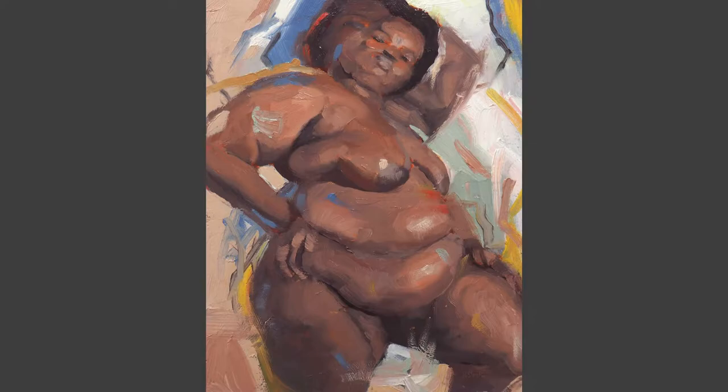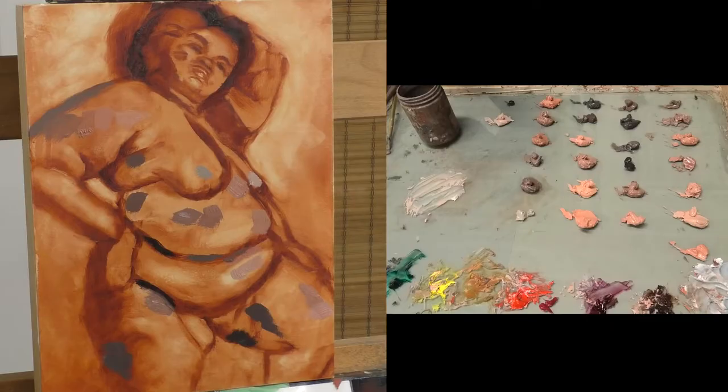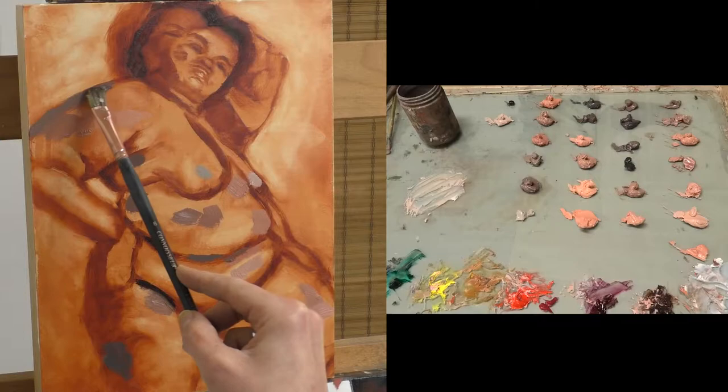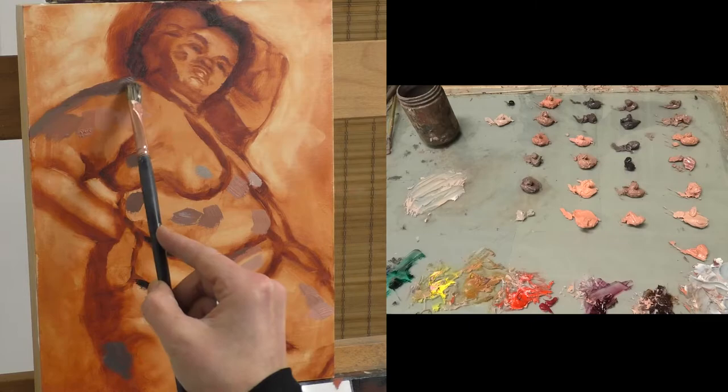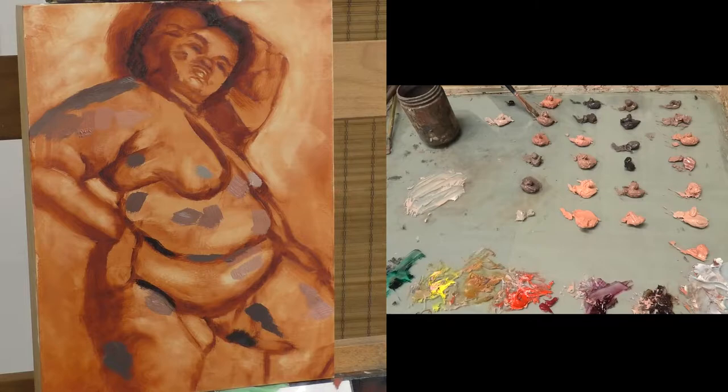You can see the completed version of the study here and it's a 9x12 oil on wood panel. You'll notice side by side here I have the study prior to being completed and my palette with pre-mixed paint. In part one, I went through how I pre-mix color and why I find it beneficial to do this. Now I'm using these pre-mixed colors to begin painting the color study.